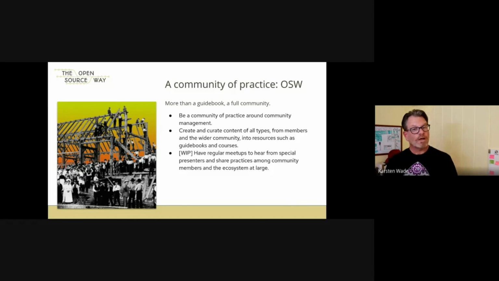Anyway, our first efforts are around curating, creating, finding, and merging in useful resources for our users, such as guidebooks and courses. We'll continue expanding outward, making updates to the 2.x version series with a print version, and listening to what other things the users and contributors want next. And then another thing coming this year is a common tool of communities of practice, a meeting or meetup of sorts, to include presentations by members or special guests with discussions among members about related topics. So I'm looking to start that schedule a little bit later in 2021.